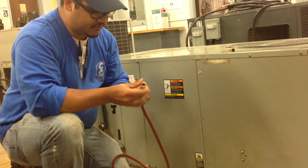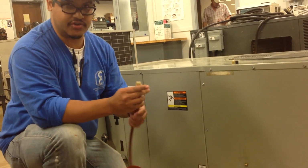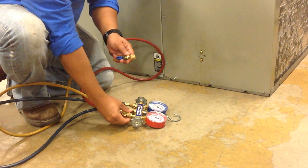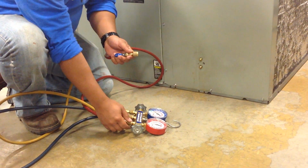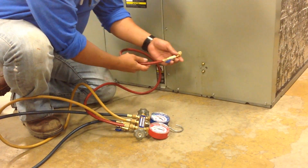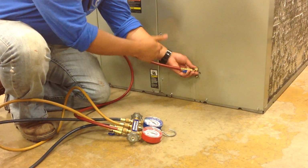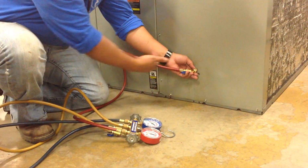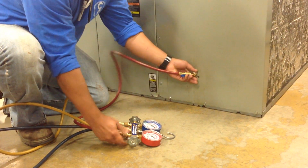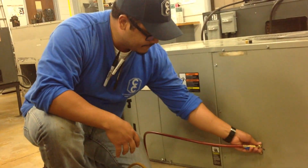Another important step, because you don't want to add moisture or non-condensables or anything into the system, is to purge your lines. And the way we do it is by loosening this up a little bit, maybe 2 or 3 turns, depending on what kind of gauges you have. I happen to know that this one is about 2.5. And once you start hooking it up, with one hand you keep spinning, and with the other one you hear the refrigerant go through and purge the line, like this. Right. So that's the high side, right?